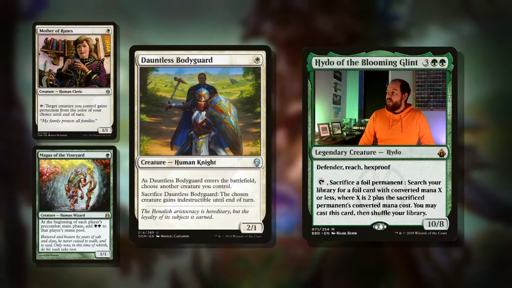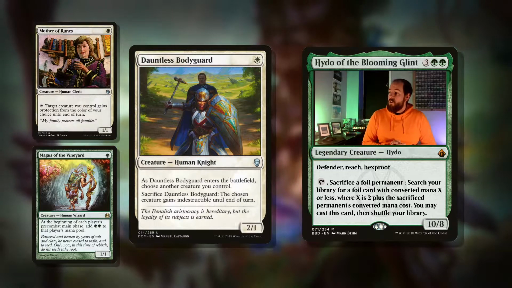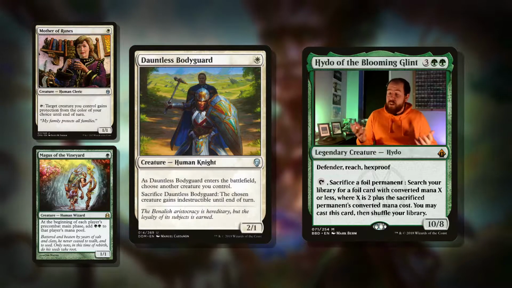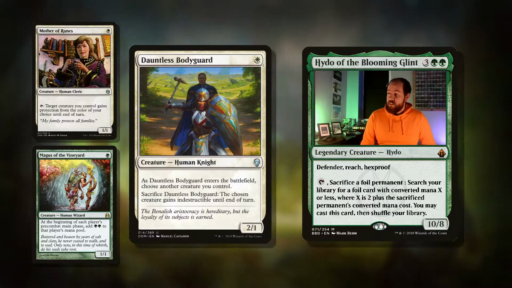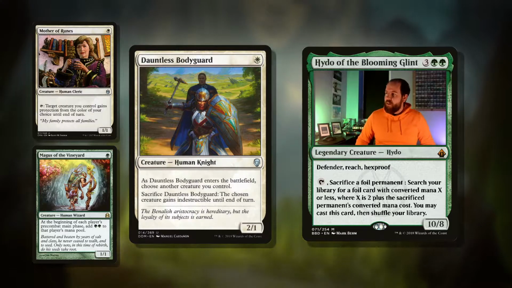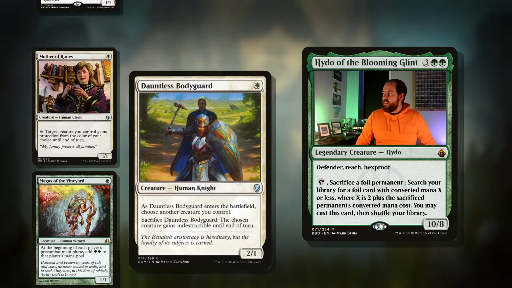The Dauntless Bodyguard is a 1 mana 2/1 human knight. When it enters the battlefield, choose another creature you control. So I'm probably going to be choosing my commander with this, you know, and then sacrifice it. The chosen creature gains indestructible until end of turn. So a mana dork that protects our commander. Really, really nice. Or whatever big sort of threat we've invested in.